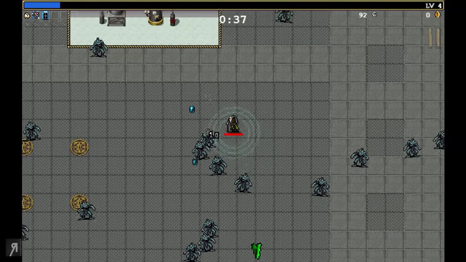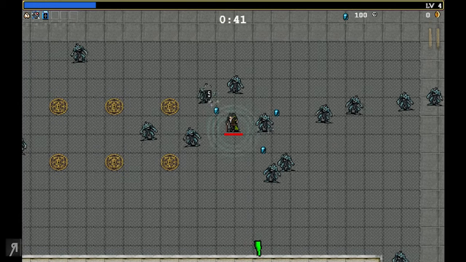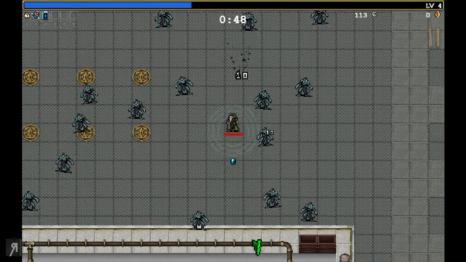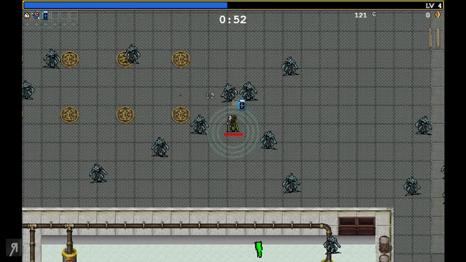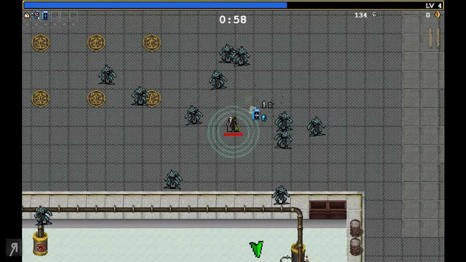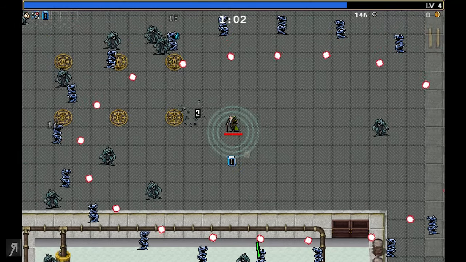So basically what I'm going to do is I'm going to get Lightning Ring, King Bible, and Garlic, and anything else that has like an AoE focus, I'm going to be taking that. So there's the King Bible right there. It appears randomly or every few seconds basically, and it does damage around in a circle. And in my opinion, it's pretty good. I don't think it's the best, but I would say it's quite nice.